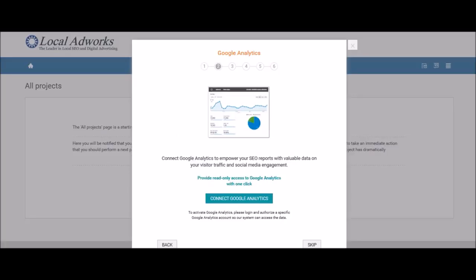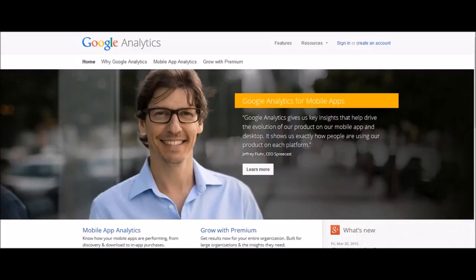The next step in the setup is going to be to authorize your Google Analytics account. If you're fairly new to internet marketing or search engine optimization, you may have never heard of Google Analytics before. And real quickly, Google Analytics is free, it's a Google software, and it provides insight and data as to visitors, search patterns, and many other statistics about your website. The best thing about Google Analytics, though, is it reports this data to Google, and it significantly helps out with your search engine optimization. Again, it's free to set up.